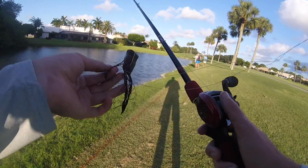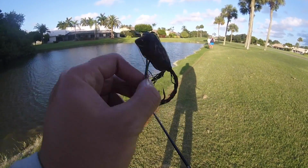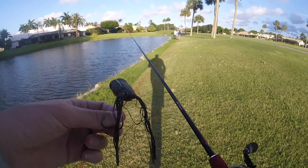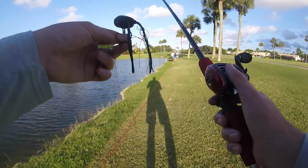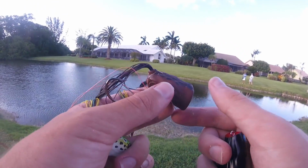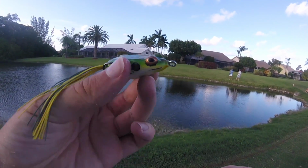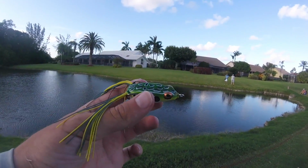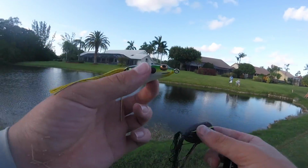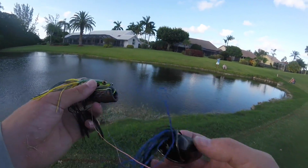Guys, that is my first good size snakehead. Absolutely hecked up my frog. Look at this. Don't even look like a frog no more, but we're gonna go ahead, tie on a different color frog, just to see if we can catch a fish on all three. This brown frog is absolutely donezo after that snakehead. So, we have the option of this green frog or the black popping frog. I think what we're gonna do, go with the green frog and save the popping frog for later in the day when it gets a little bit more dark outside. We can make more noise and maybe drop some big fish.